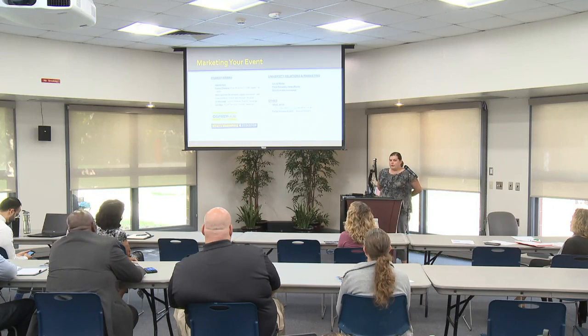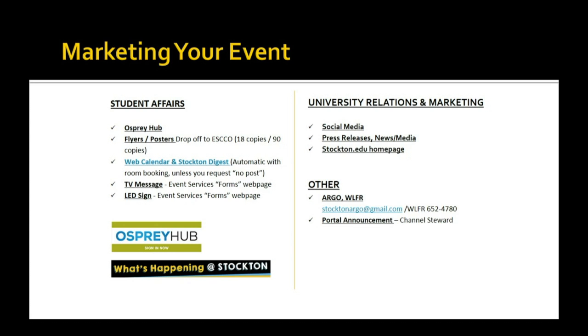So as you can see, we assist in a lot of things, as Laurie already talked about, and another one that we help with is marketing your event. So through student affairs, we have multiple options that you can use to promote your event. The Osprey Hub, flyers and posters, which you can drop to our office with specific numbers for how we will post on the main campus and then in the residential areas. We also have our web calendar. Is that a link?